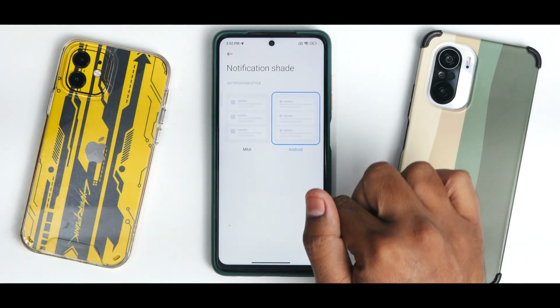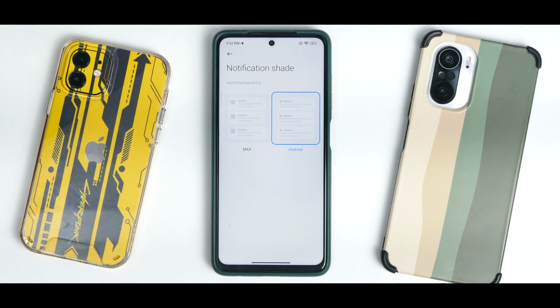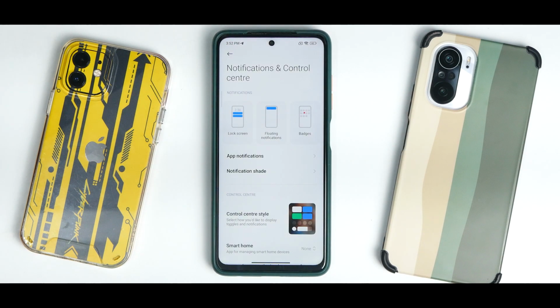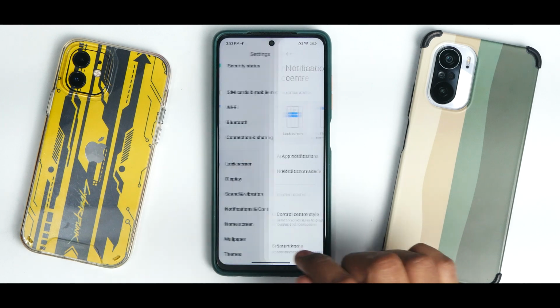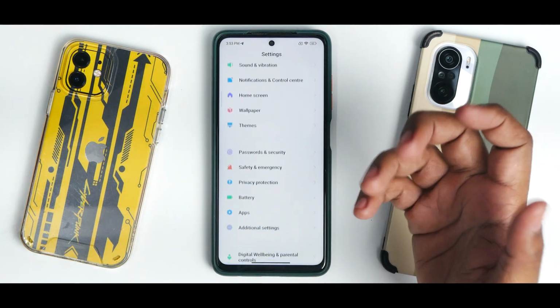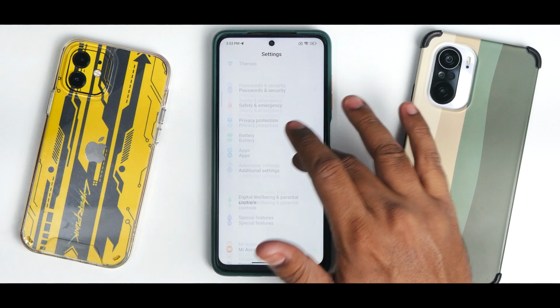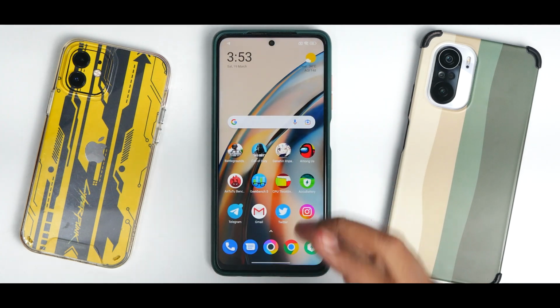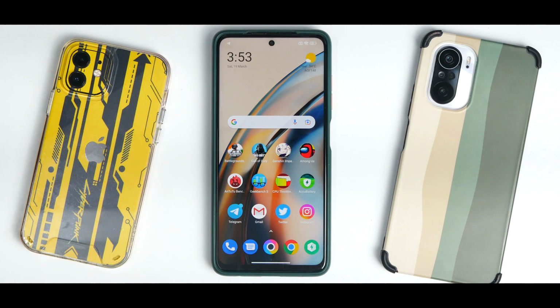Now, there are a lot of Android 12 features which are not carried over to this version of MIUI. In fact, Google had introduced internal and external audio recording when you're recording screen or the screen recorder is being used. That feature is still missing. So I don't know when Xiaomi plans to bring those features to all of these latest devices, if not the flagship devices.